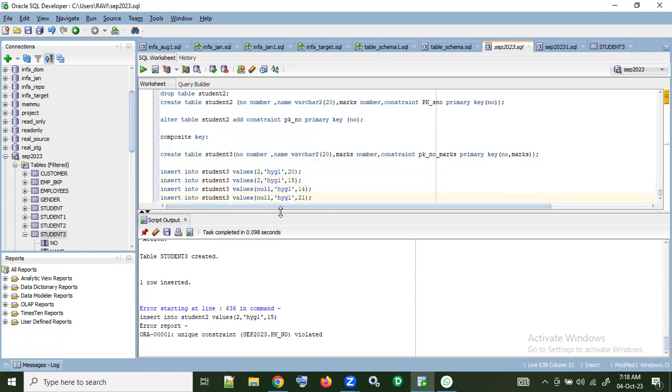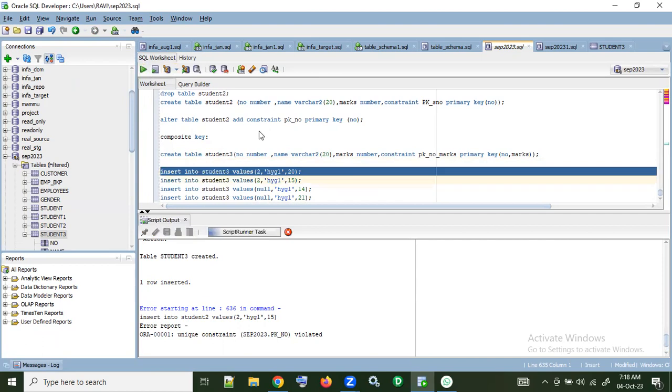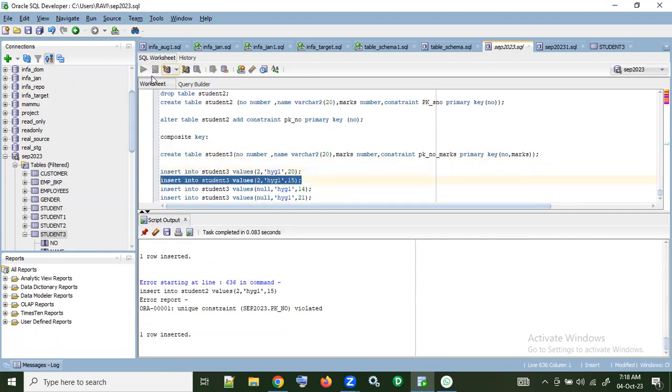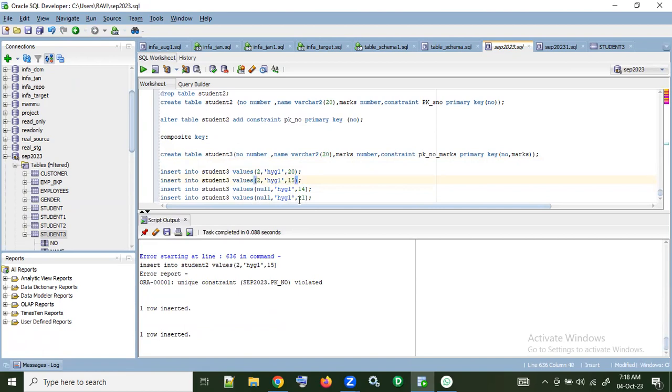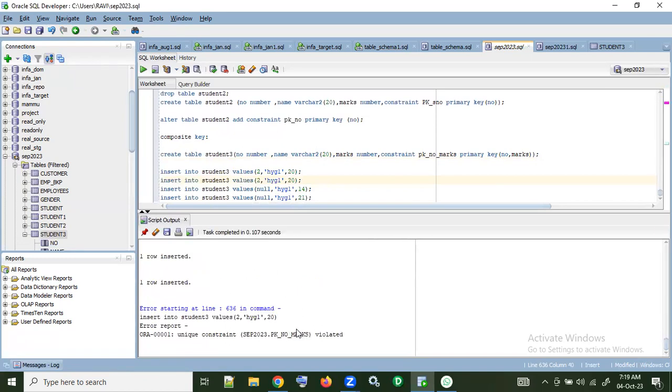So we have a primary key on number and marks. Let's try to insert. This should insert without any issues. See, inserted. If you try to insert the same marks, then it's called a duplicate. Now the constraint is valid.